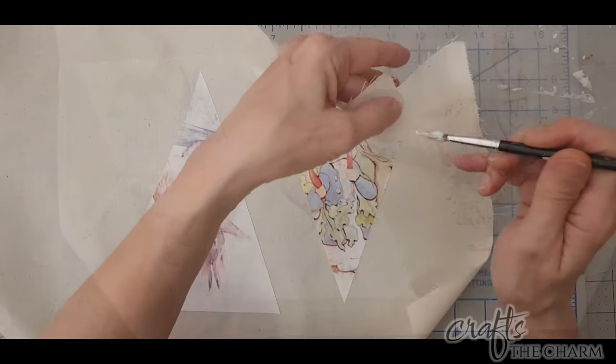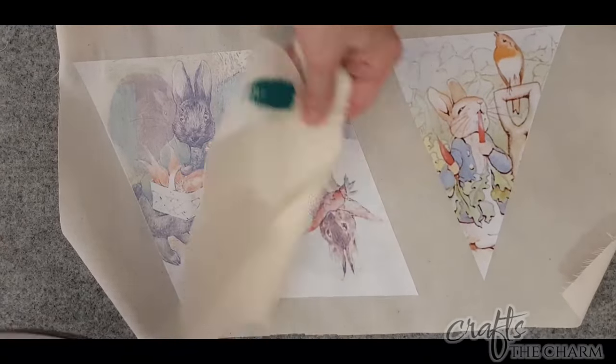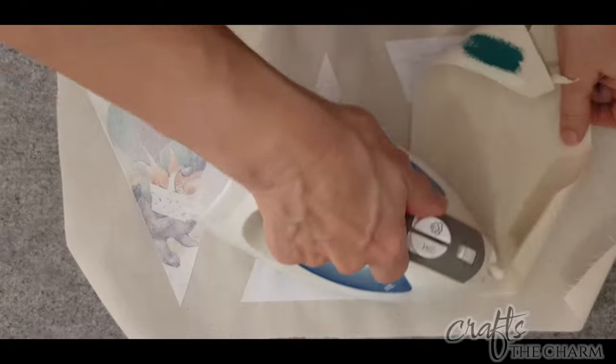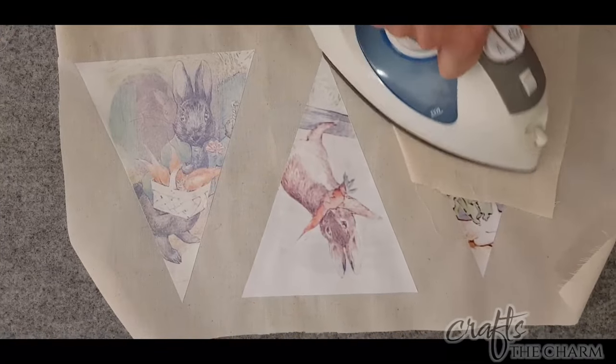Now I did iron down over them after the Mod Podge dried, using another piece of muslin as a press cloth just to get them nice and flat. I did a lot of ironing between steps on this project to keep this crisp.